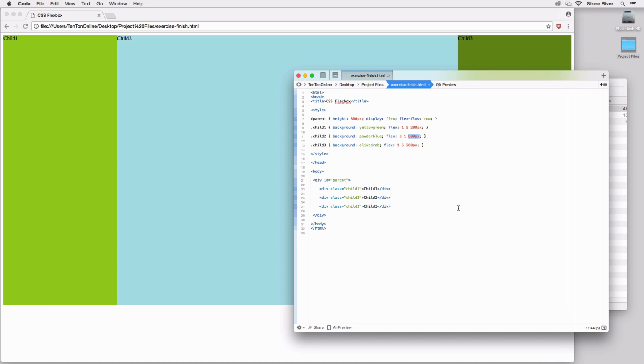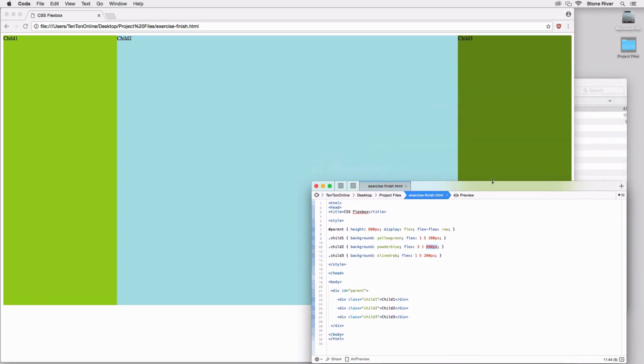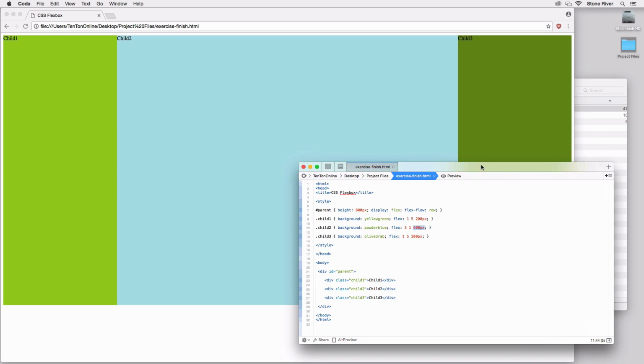Now, I thought what I would do here is, again, it's a very simple example, but I thought it would be fun to push it just a little bit further. Let's take what we have here and make it just a little bit more real world. We should add on a header and footer for our layout. And I'm going to do that with you right now. So this is going to be inside of our body element or our body container. Okay, right at the very top of our body is where I'm going to go and set up my header.